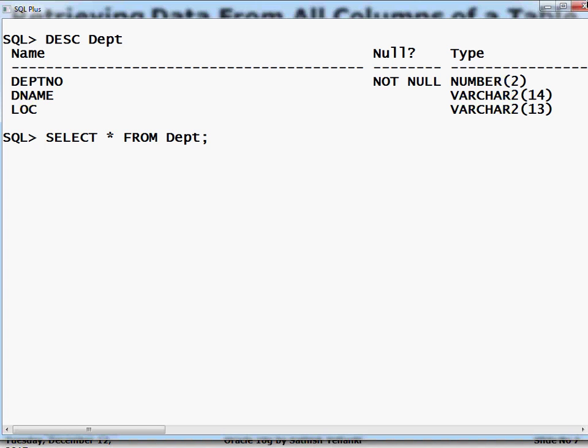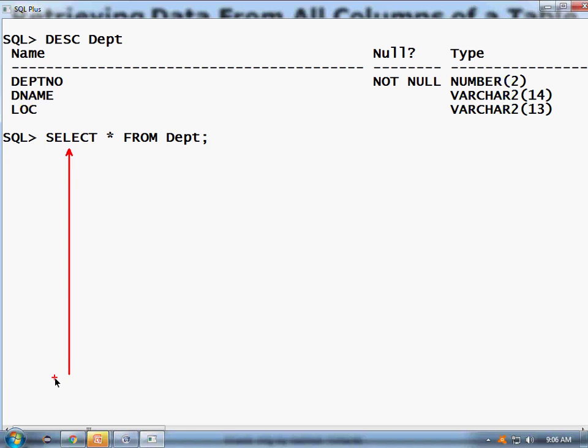and then we go with a semicolon. Now whenever you write any particular SQL statement, having an idea on every component of the SQL statement is very important. So we can just watch here.